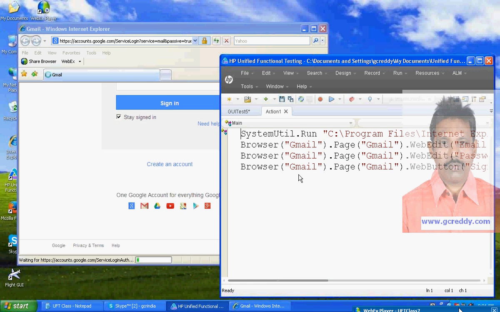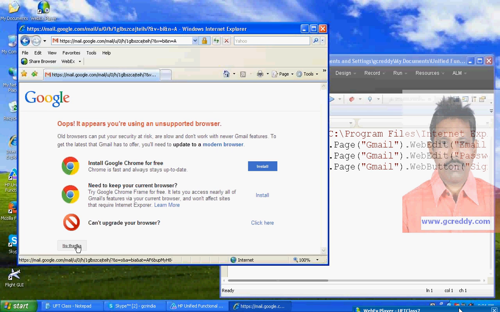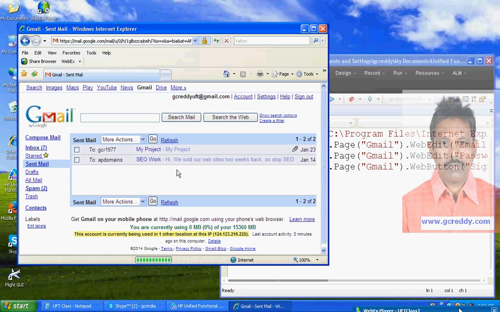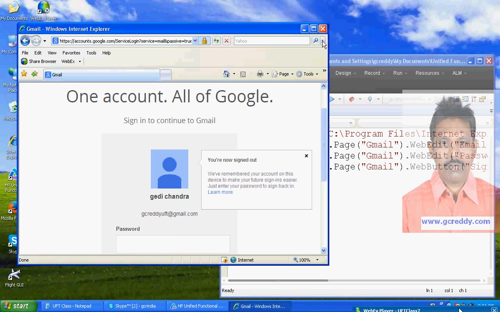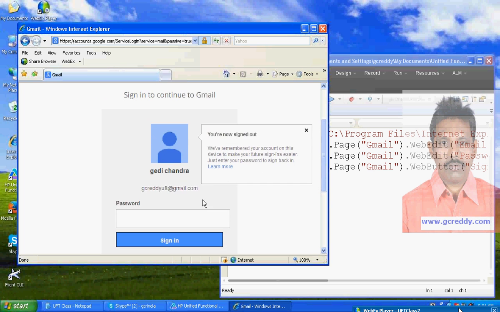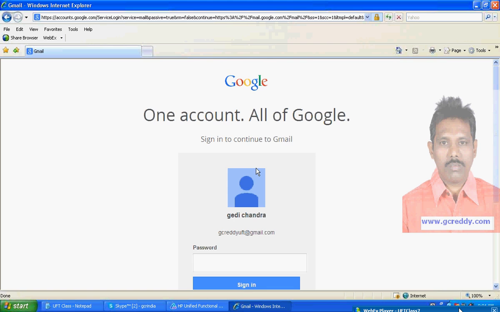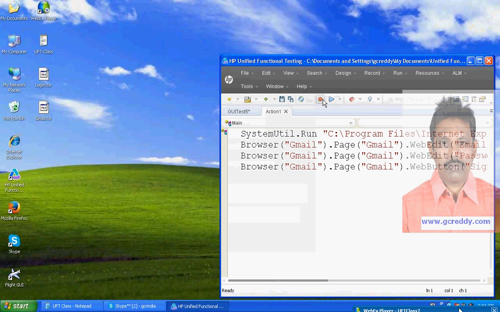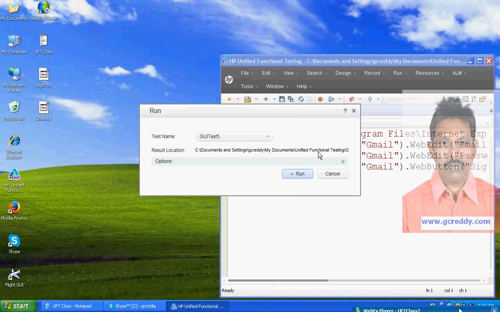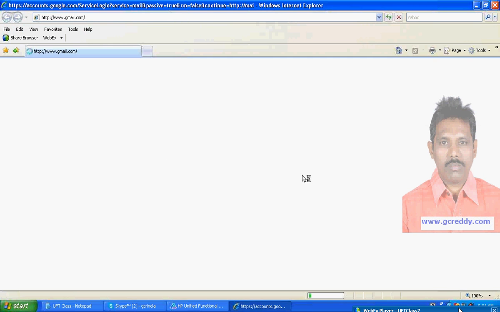See. It is new browser. Error handling required. Run the script. Observe Fanidar.